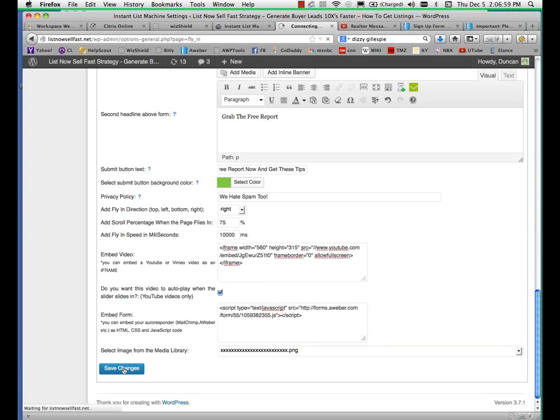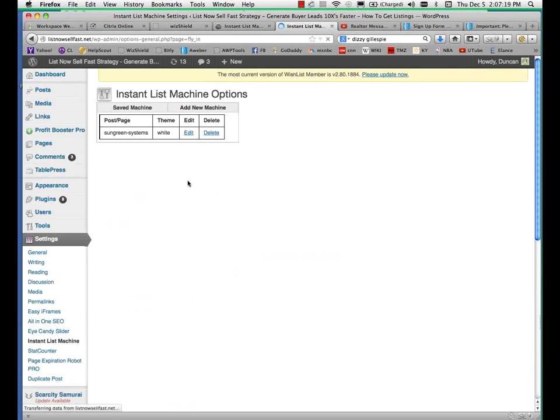Now watch. When he clicks on Save Changes, the first thing that's going to happen is a preview button is going to appear right next to that. So we made it so that as soon as you get everything set up the way you think you want it, you're immediately able to preview it to make sure it's how you want it to look before you even assign it to a page or anything. Well, we actually got to fix that, because I just noticed it's going to take you back to the main settings here, but we're going to have that corrected in version 2. Once you save it, you're going to have to go back into Edit, and it's just one little extra step. So scroll all the way to the bottom, and then the preview button will be there.